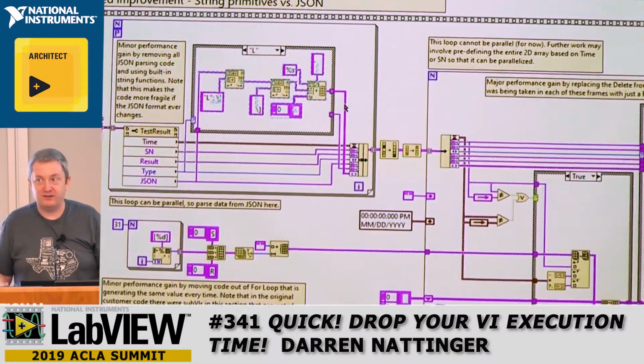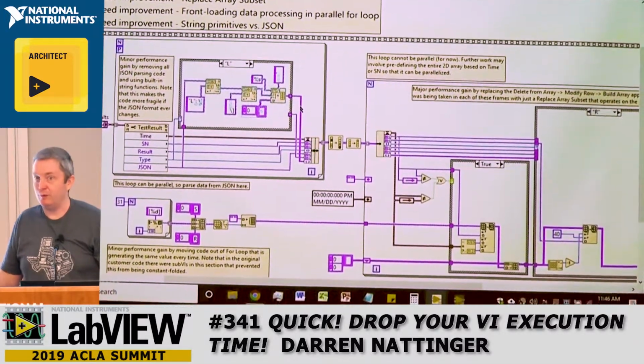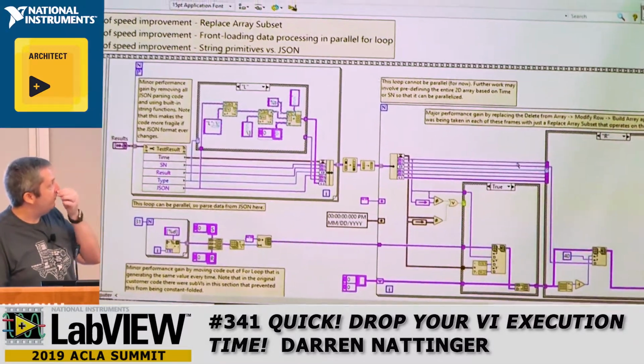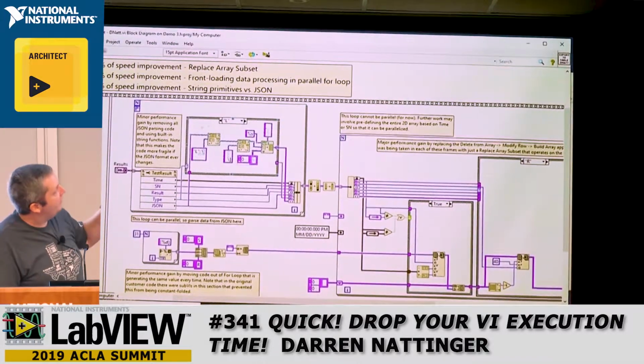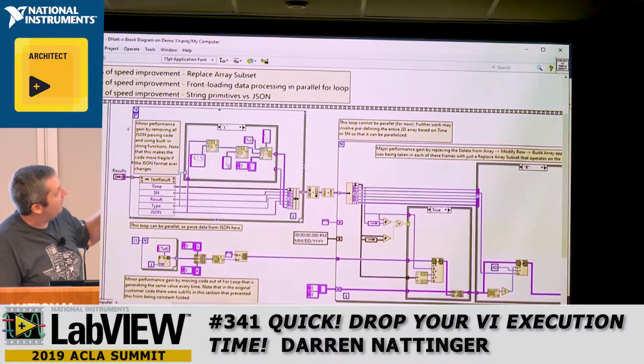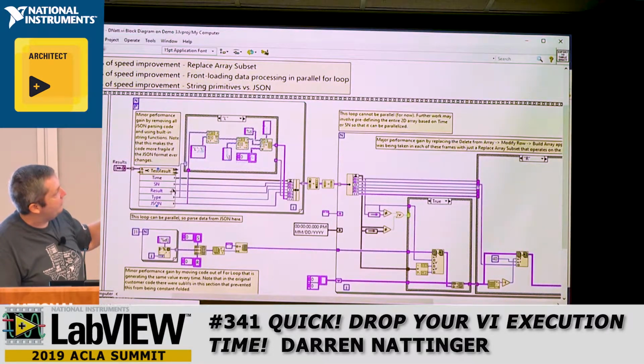But was it worth it to get the 5% increase? That depends on what the requirements were for the project. Maybe it was, maybe it wasn't. Those are the kind of things you have to pay attention to. But yeah, I got all the JSON stuff that was happening over in this loop, pulled it into this loop, the pre-processing loop that's parallel, replaced it with string primitives, got all the class accessing done over here.